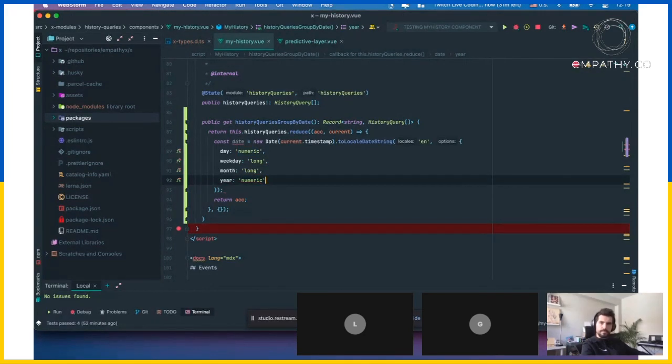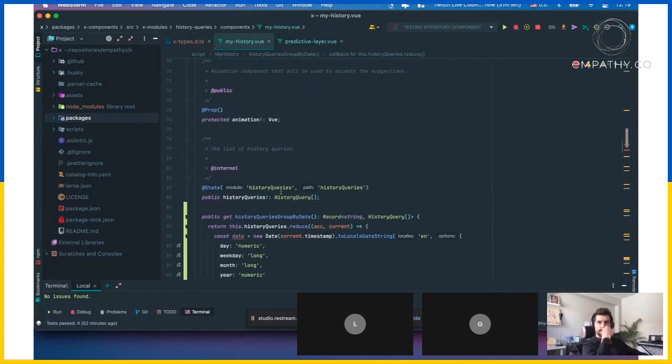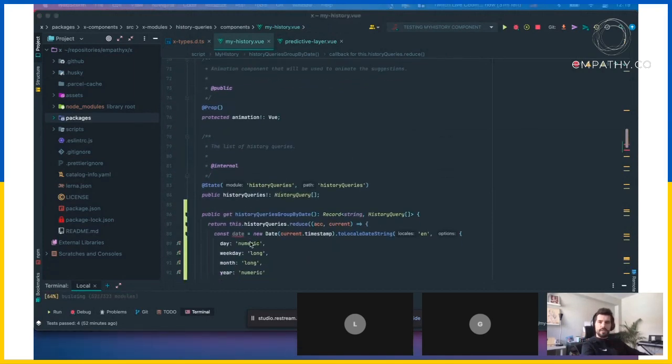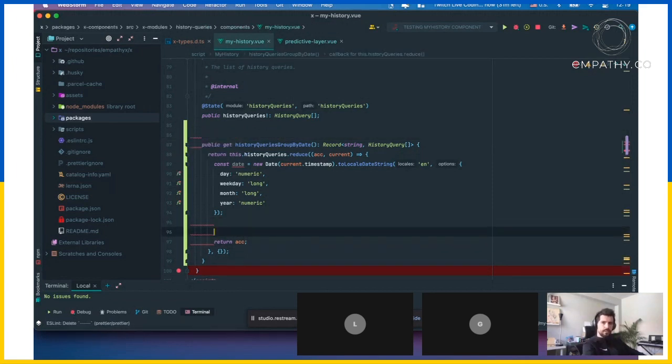Okay. So right now we have a date. This date should look something similar to the one that we saw before, like this one. Monday, something like this. Okay. And what we are going to do is add this to the accumulator. So I can create a new entry on the accumulator, and for that I will be doing this, fetching to the index of the date.